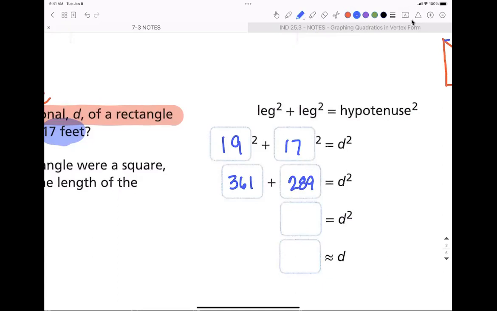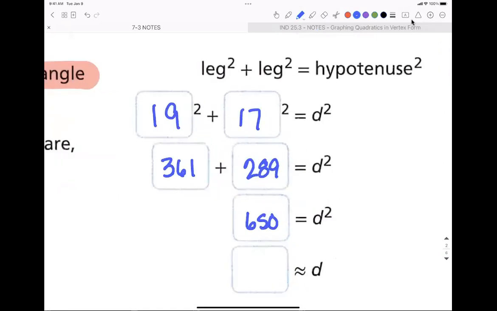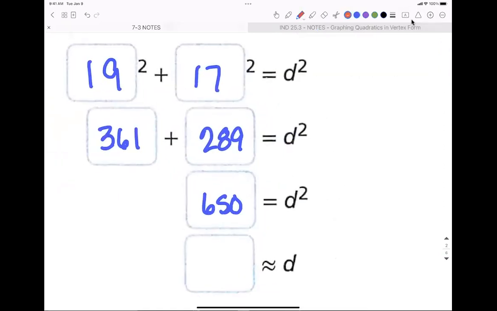Everybody should be punching this in the calculator for themselves. Do not rely on the overhead. Okay. Make sure, compare that you're getting what I get, but do it on your own. All right, 650. Now, right now we have D squared equals 650, and D squared doesn't help us much because we need it to just be D. So Maddie Miller, would you please? We're going to square root both sides. And when we do that, the square and the square root pop out the D all by itself. So Maddie, what do you get when you take the square root of 650? Round it to the 10th.